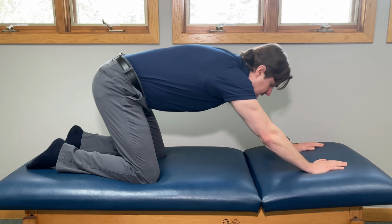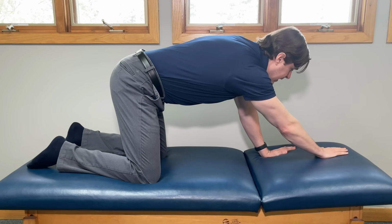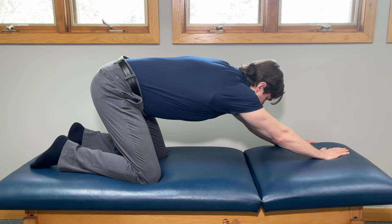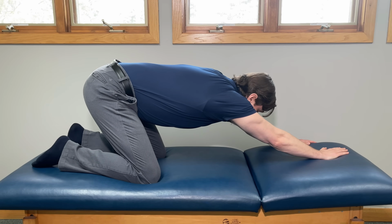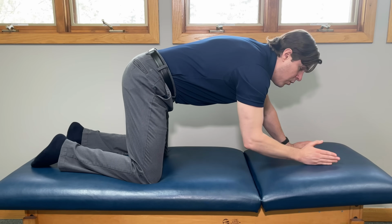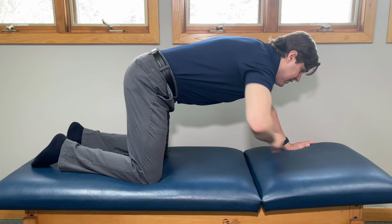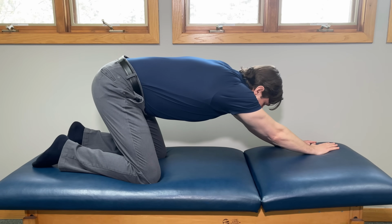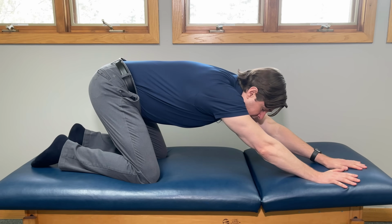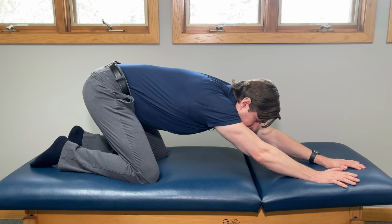To take this one to the next level, instead of going straight with it, go off to one side. Tilt your body through your hips, through your waist, and then go down. You'll notice that it hits the muscles just a little bit differently. This one's really good for one-sided back pain. Whatever side that you're leaning towards, so in this case it's my left, you're going to feel it on the other side. So I go all the way towards the left, and then I'm going to try it on the right side. If one side hits your back a little bit better, throw some more repetitions in at that point.